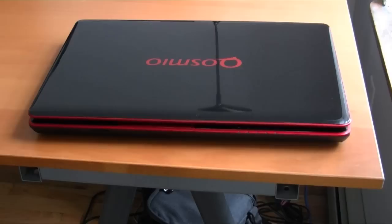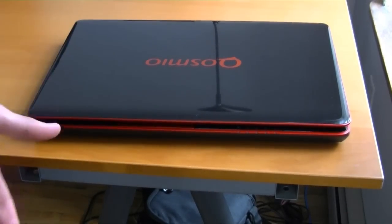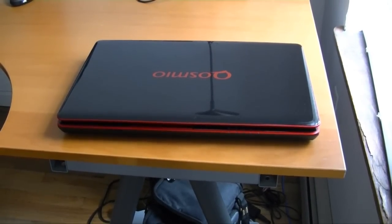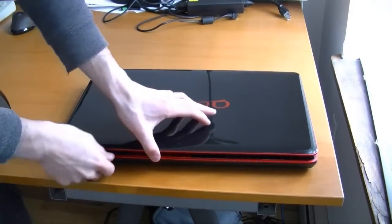It's the Toshiba X505, an 18.4-inch laptop built for gaming and media consumption, and it's a little bit different from what we normally look at, the Alienwares and whatnot. But I did want to take a quick look at it for everyone. As you can see, it's a big laptop, built like a gamer laptop with the red and the gloss. It's definitely a consumer laptop, no question about that as far as the build goes. Not specifically for gaming, but it's definitely a capable gaming computer.